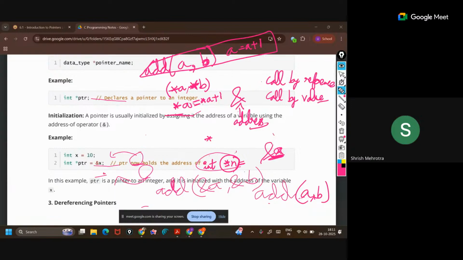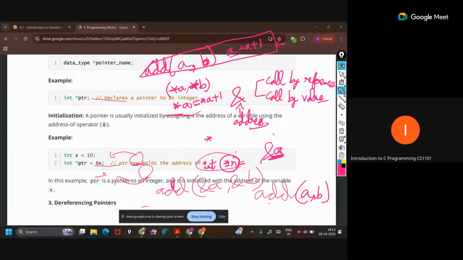But I want to ask why we are using the add function? No, in the last session we have discussed. In a function we have two things: one is call by reference and the other is call by value. Yes, sir. So this comes under call by value, which means I'm just passing the value. It is not affecting the original A value. I think in the last week itself we have seen some example for this, right? It is basically in week 5 now. Actually, I didn't watch that lecture that day.